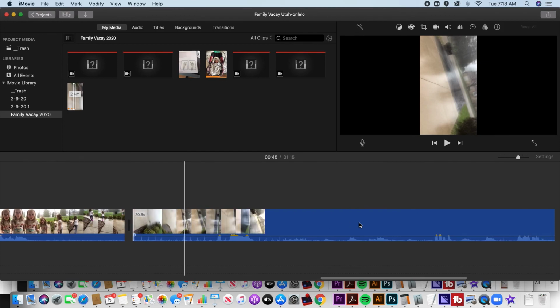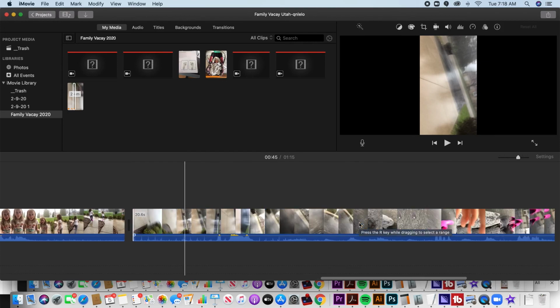Okay, so there you have it. That is how you edit videos in iMovie. That's how you cut your clips and you put them together. I've shown you 3 different ways. The most common way that I do it in iMovie, just because I find it easier, is I drag the entire clip into the timeline and I split the clip where I want to, and I take out the parts that I don't want.